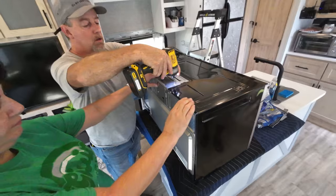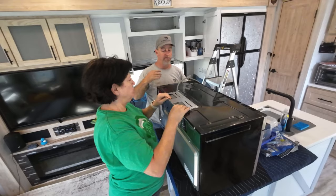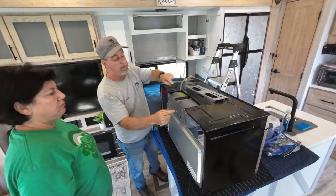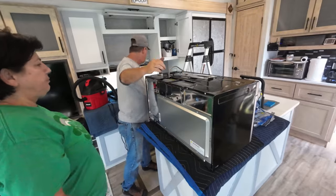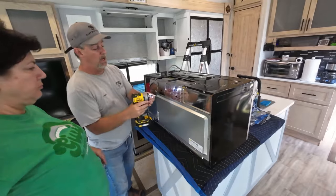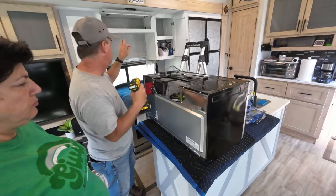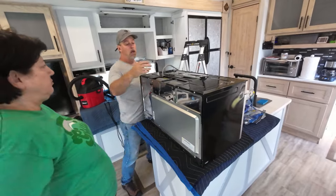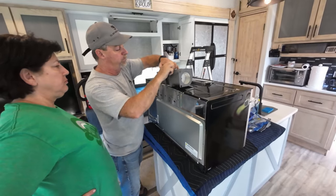So all microwaves and convection ovens that I've seen can be vented forward like this one is. You can vent it backwards like we're about to do, and you can vent it out the top. Haven't seen, nor will I plan to do a top one. There's a couple Valor models where they don't have access to the exterior wall. And they would need a top vent or a ducting put into the trailer, which I'm trying to develop right now.